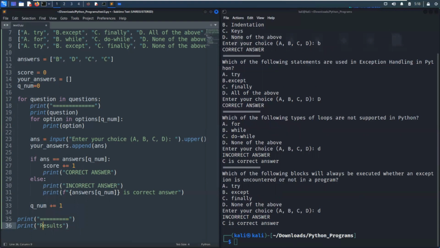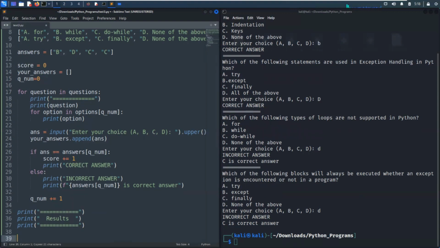Results. This final score, taking the variable final score. The score is equals to score divided by length of questions.